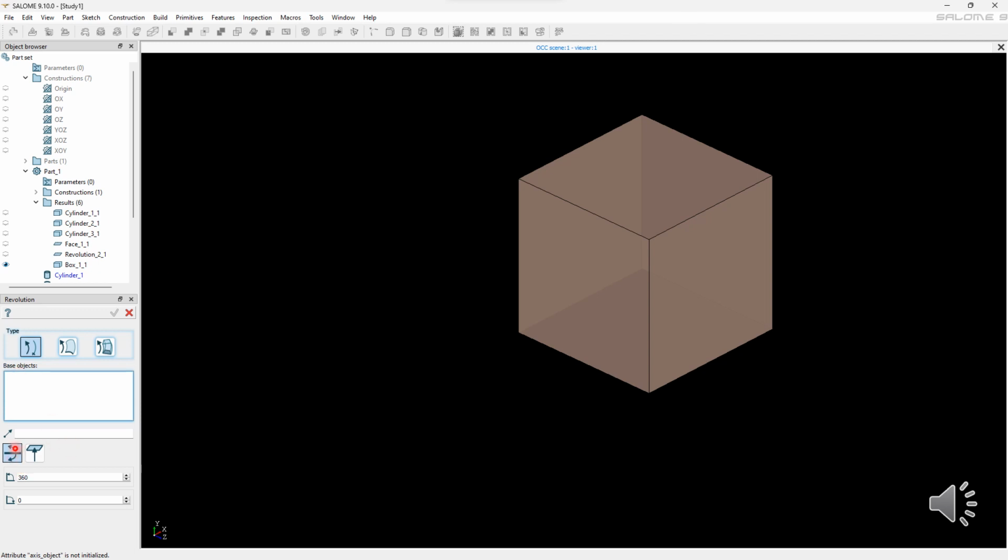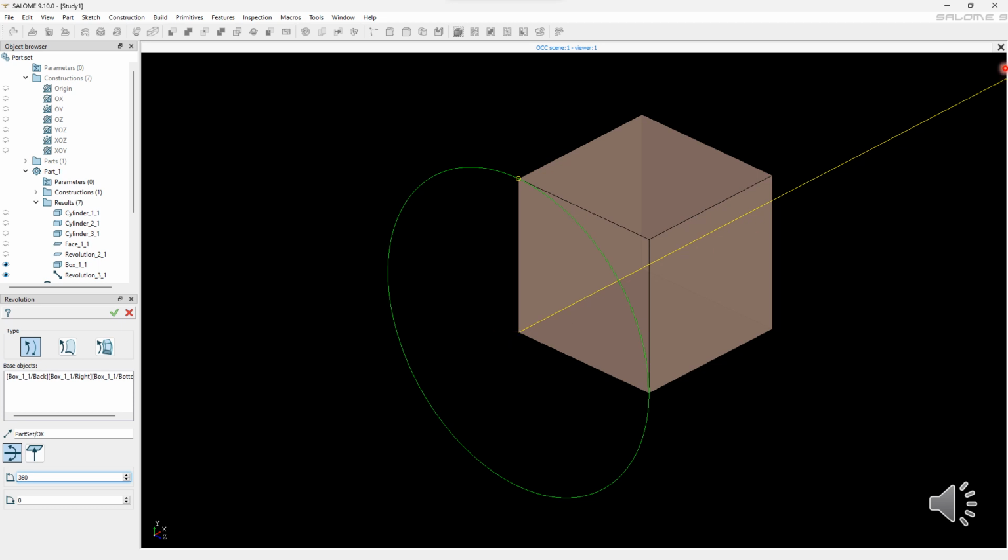Here I have selected the first type, which is by specifying angles. So here I have selected this vertex as the base object, and for the vector I will select OX from the object browser, and this yellow line is the x-axis.